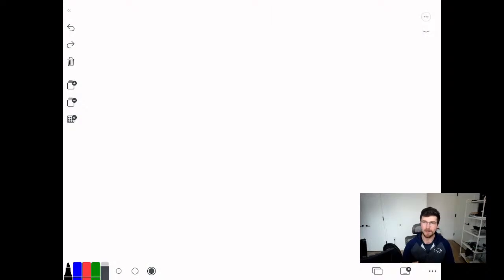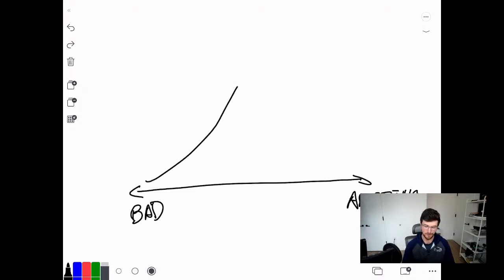So the concept here is a concept from a book called The Mental Game of Poker, which is called the Inchworm Strategy. And the idea here is that all interviews lay on a spectrum. On one end of the spectrum, there's you doing really badly. There's a spectrum of like, I went into the interview and I completely failed. And there's the interviews where you did really well. So I'll call this amazing. You absolutely nailed it. It was something that you already knew how to solve. You were able to do it really proficiently and you impressed your interviewer. And most of the time what's gonna happen is that you're not gonna end up on either of these extremes. You're gonna end up somewhere in the middle.